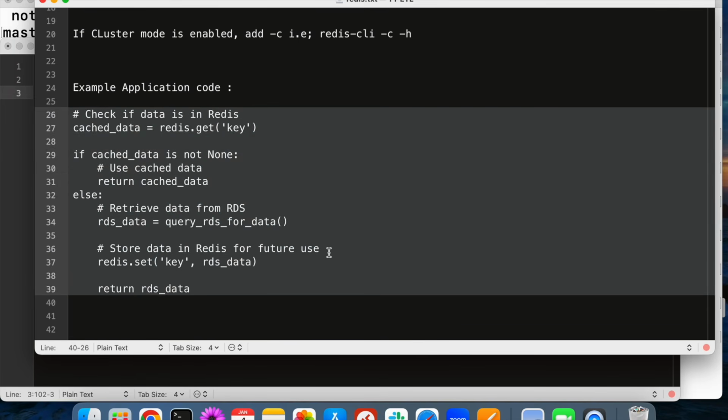From our application's point of view, we are checking the required data first in cache. If it is available in cache, the cache itself will give the response. If it is not available in cache, then the query will execute in the actual database, but while giving the response, the cache will store the information. So this is all about Redis and the ElastiCache service. And I'll try to make another video on how we can integrate IAM authentication with this Redis.